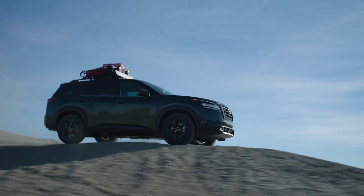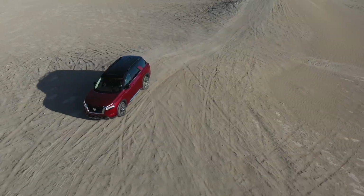Well, I said this just a couple months ago, Nissan is on a rampage with new models coming out. They're flying out. There are 10 new models coming in the next 20 months. The latest one is the Nissan Pathfinder, and I think most of you will agree it's about time. This is a very important segment, and it just seems that the current Pathfinder is falling behind. With this new 5th generation SUV though, it should definitely change that.